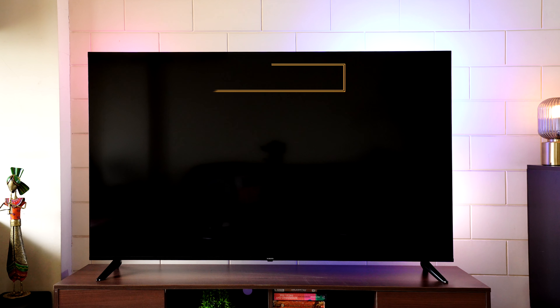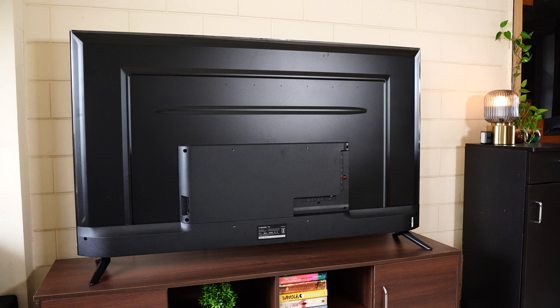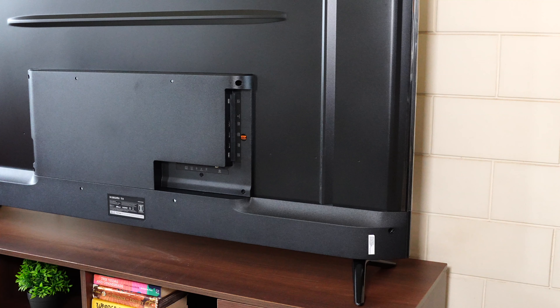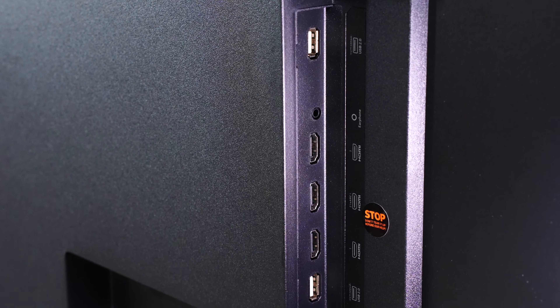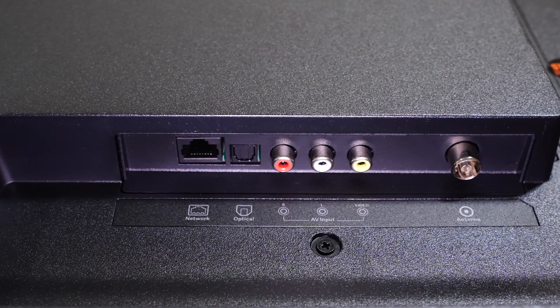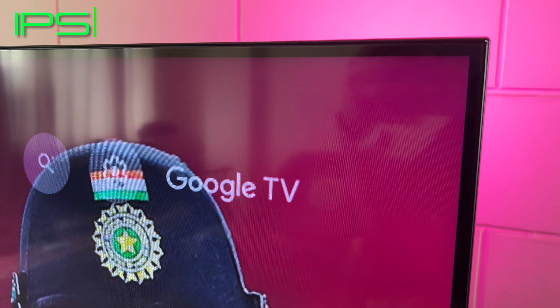The 65-inch dimensions are 58 inches in length and 34 inches in height — helpful if you plan to wall mount. Moving to the back: it's metal, very well built. The power input port is towards the left, while all other ports are on the right and some below. On the side: one USB-A port, a headphone jack, three HDMI ports, and another USB-A port. At the bottom: Ethernet, Optical, AV Composite, and Antenna. Most-used ports like USB and HDMI are on the side for quick access. All HDMI ports are HDMI 2.1, and HDMI 2 supports eARC for connecting a soundbar or home theater. The unit we received has an IPS panel — you can tell by gently knocking on the panel: no light emitted means IPS, some light means VA.